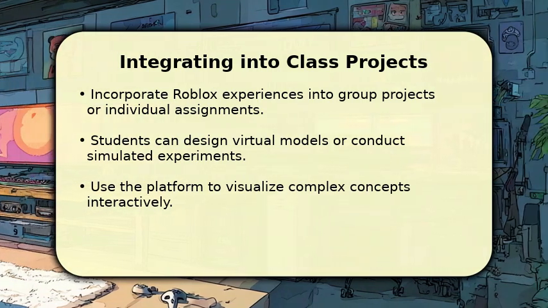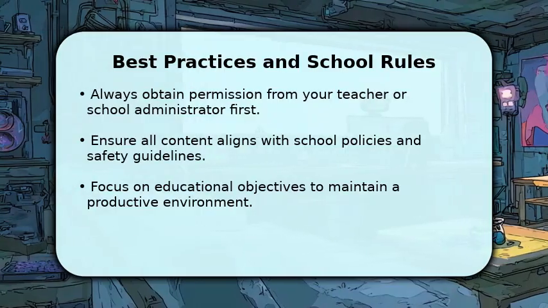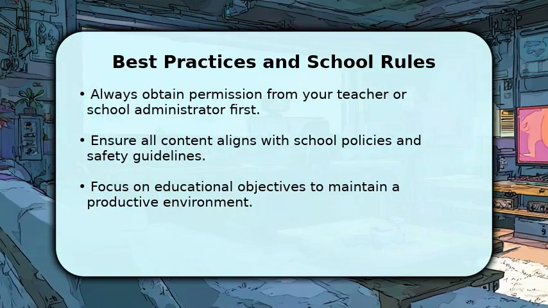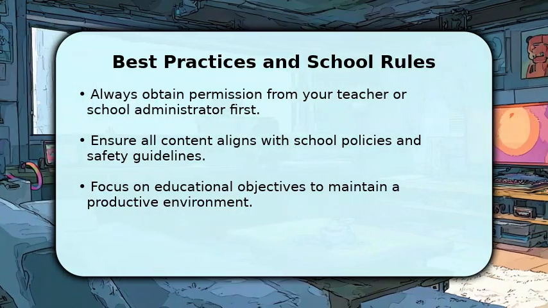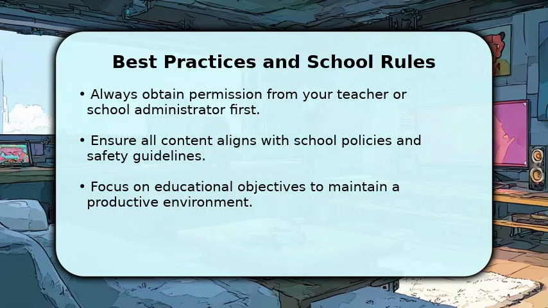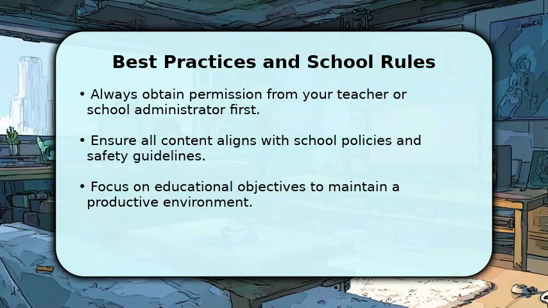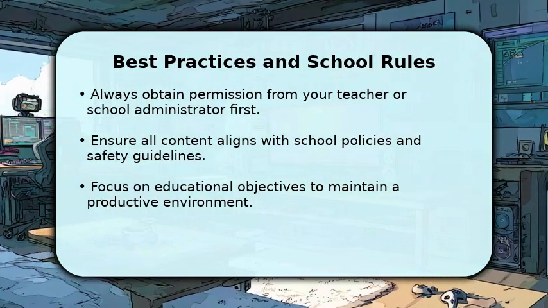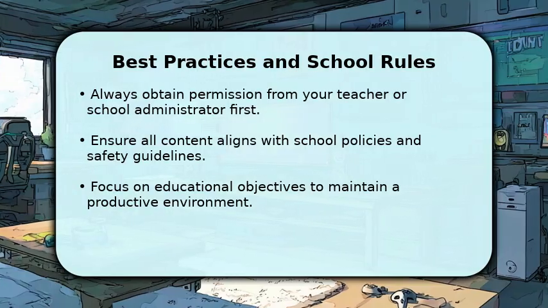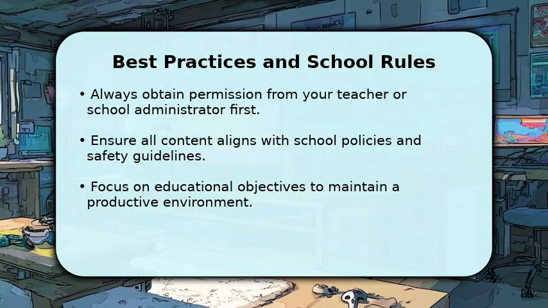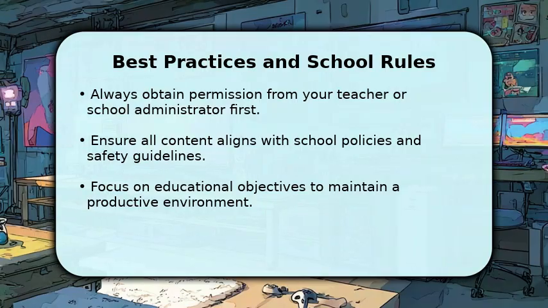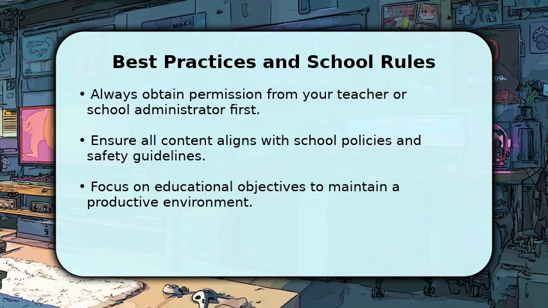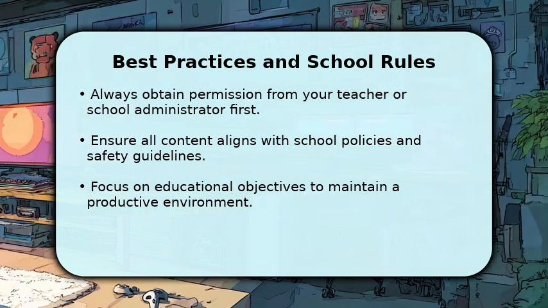memorable for everyone involved. Before using Roblox in a school setting, always obtain explicit permission from your teacher or school administrator. It is crucial to ensure that all activities comply with school internet usage policies and safety guidelines, keeping everyone safe. Maintain focus on the educational objectives of the experience, avoiding distractions that might hinder learning. This responsible approach ensures that Roblox remains a valuable and respected educational resource within the classroom environment for all students.